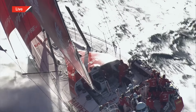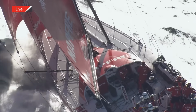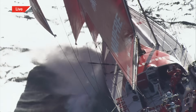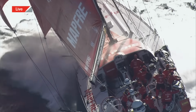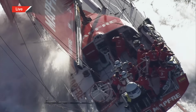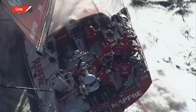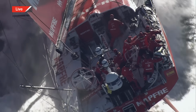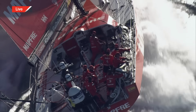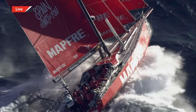Blair Tuke in the middle there. He looks like he's tidying up. He won a silver medal in London and a gold in Rio, and then he won the America's Cup. Can he win the coveted and yet-to-be-won in sailing history Triple Crown, as well as winning the Volvo Ocean Race? The only other person who has a shot at that is Peter Burling, who's on board Team Brunel, and it really is quite possible for Blair Tuke to do it. Look at that, he's used to foiling catamarans on closed courses, and he is getting a real education out there of what ocean sailing is all about.